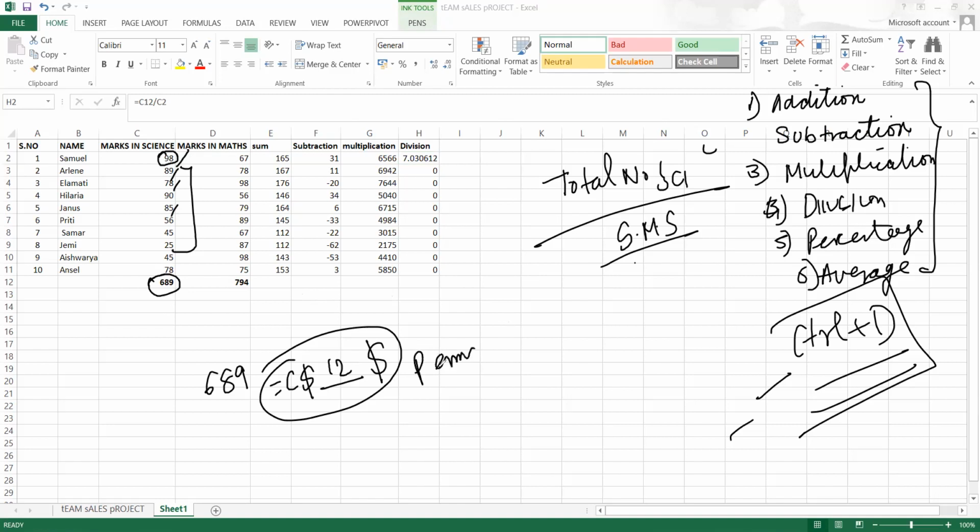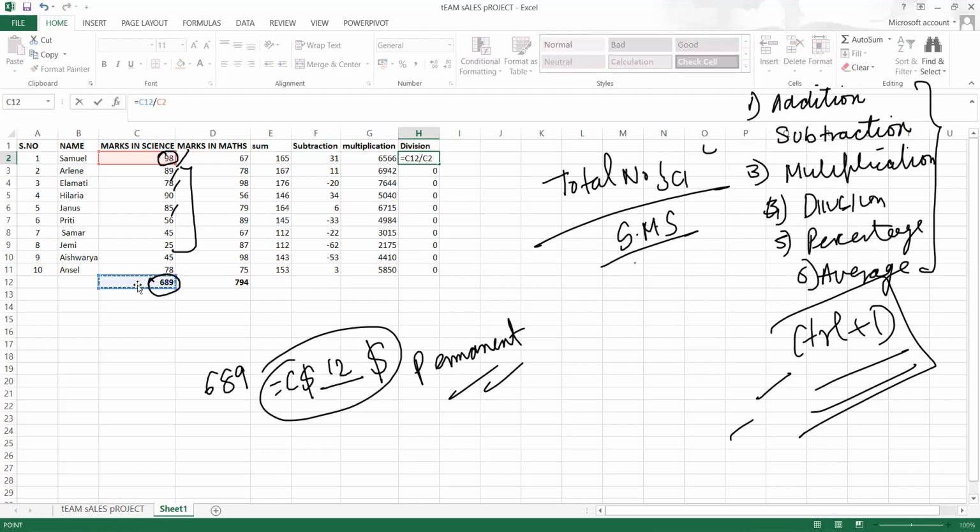So what am I going to do here is go to the mouse, then I'll go here. Since I have to make the total an absolute value, I'll go back, I'll select C12 and I'll press function F4. And now you see here that you'll get dollar symbols, right? It means it has been made an absolute value.